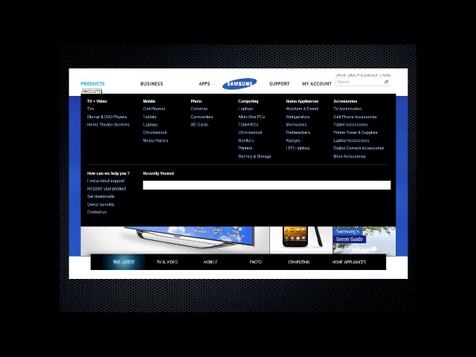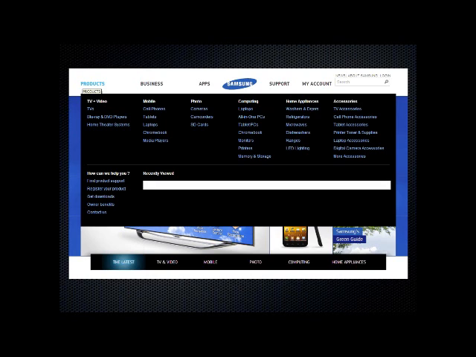Another thing that's bad about this one is that the sub-level items don't actually have an indication that it's a sub-level. So for instance, right now we're in the products category. The other categories don't have sub-level items. Products is the only one that does. So there should be some indication that there's a sub-level there.